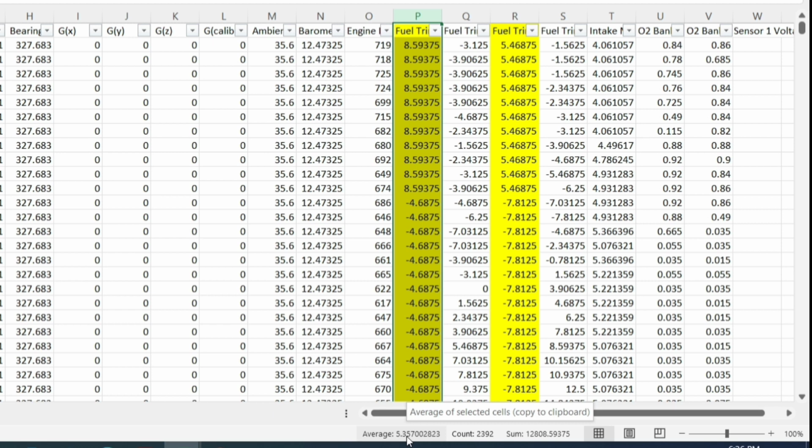Just because it's not throwing a check engine light doesn't mean it's not working within tolerances. The check engine light, if this goes out of whack over 10%, it might even be 12%. If you start seeing double-digit numbers here, that means that you've got some issue and you've probably thrown a check engine light that needs to be looked at. But we're in single digits.